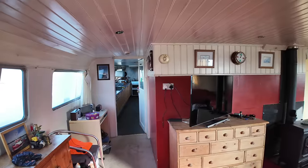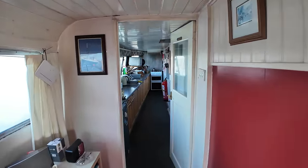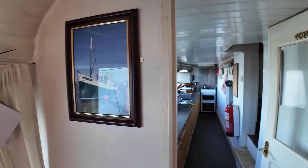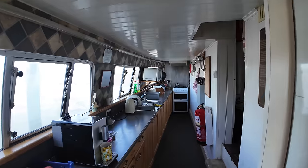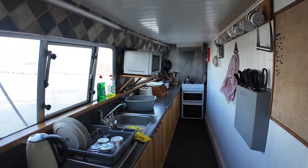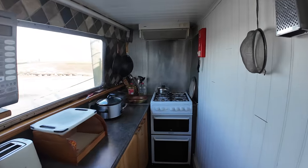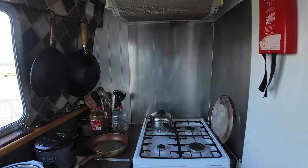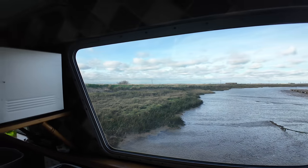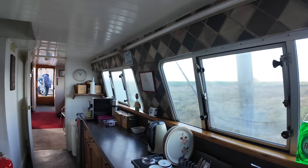I love the fact that the galley spans a considerable section along the starboard side. As there are no side decks on the main deck, you get a galley that has the potential to be equipped with everything you could possibly need for extended autonomous voyages. And the large windows mean that you get a great view whilst you're preparing your scran. As it stands at the moment, in here you'll find a fridge, a microwave, a gas oven, grill and stove, as well as tonnes of storage space and ample work surfaces. Check out that view of the marshes and the mudflats. It's easy to see why Southend RNLI has a hovercraft to cover this area.